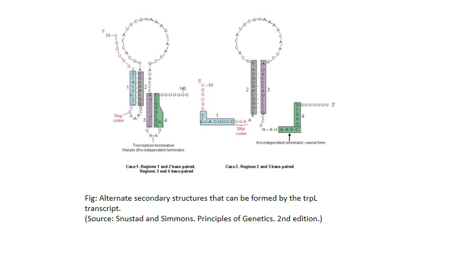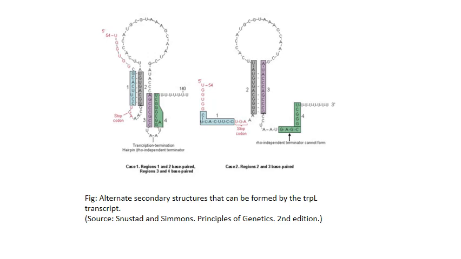Region 1 can base pair with region 2, region 2 can base pair with region 3, and region 3 can base pair with region 4. This region of the transcript can thus take up 2 different secondary structures. Under the conditions when region 1 pairs with 2, region 3 pairs up with 4, as 2 is not available to pair with 3. The structure formed by the pairing of regions 3 and 4 is that of a rho-independent terminator. This terminator blocks further transcription.